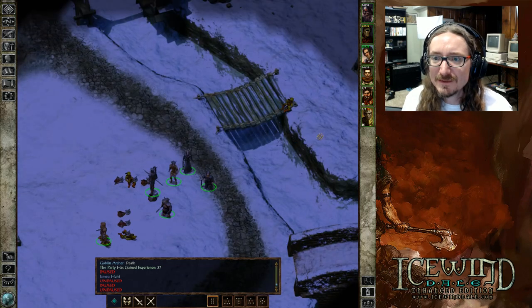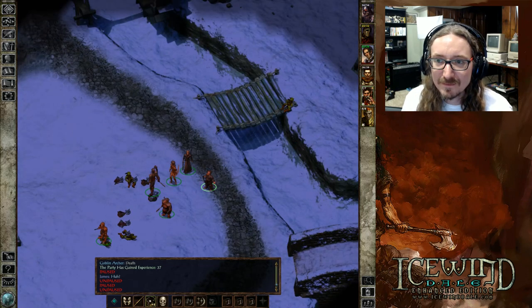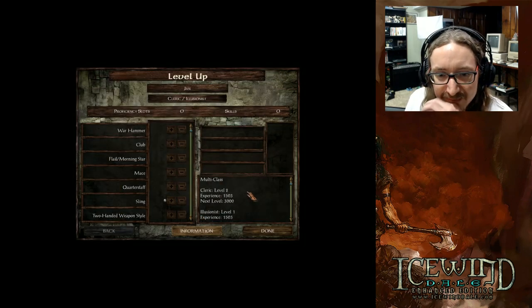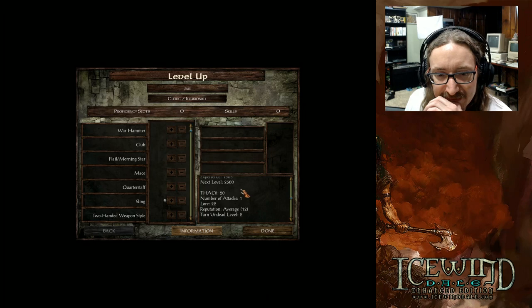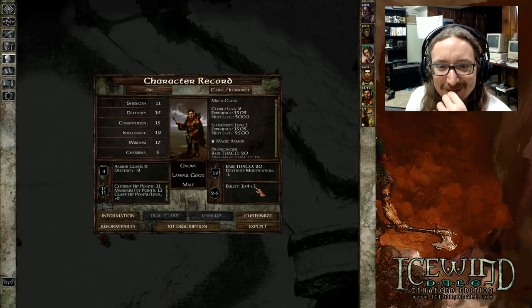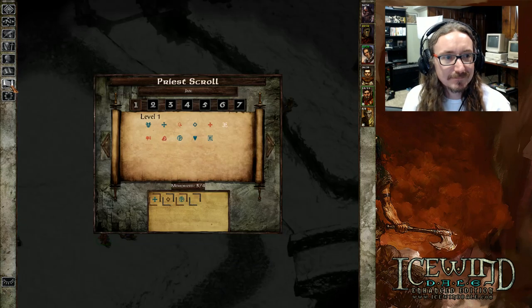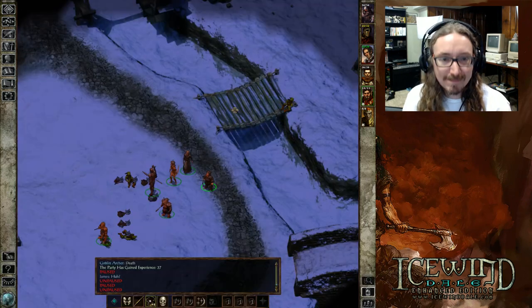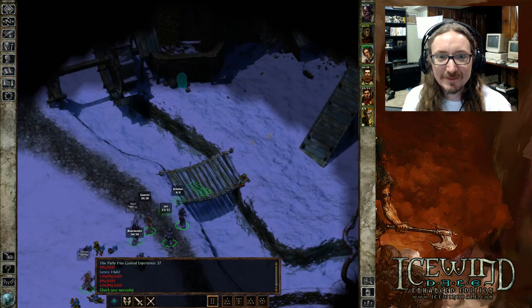Okay, let's see who dinged. Jan dinged. Good for you, sir. Multi-class, level 2. Done. Did he get any new spells? Yeah, he did. Gets a new priest spell. Let's go ahead and give him another cure light wounds, I think. Can't really go wrong with that.